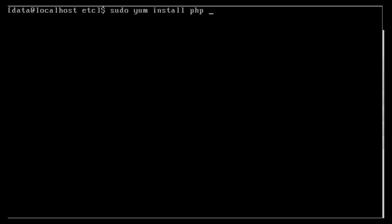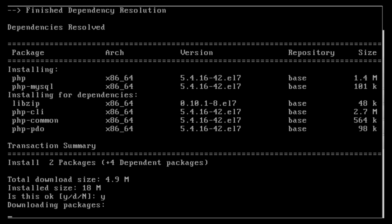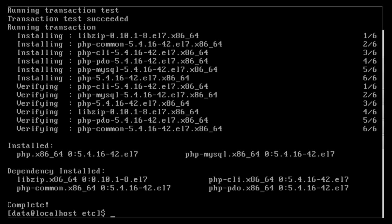So now the last thing you want to install is PHP. So we want to install the PHP interpreter that's going to work with the Apache web server, and you're also going to install PHP MySQL, so that's going to install an additional library that will have the PHP libraries needed to be able to code PHP code that will interact or connect to a MySQL or MariaDB database. So we installed those two products, and again, it's going to install any required dependencies in addition.